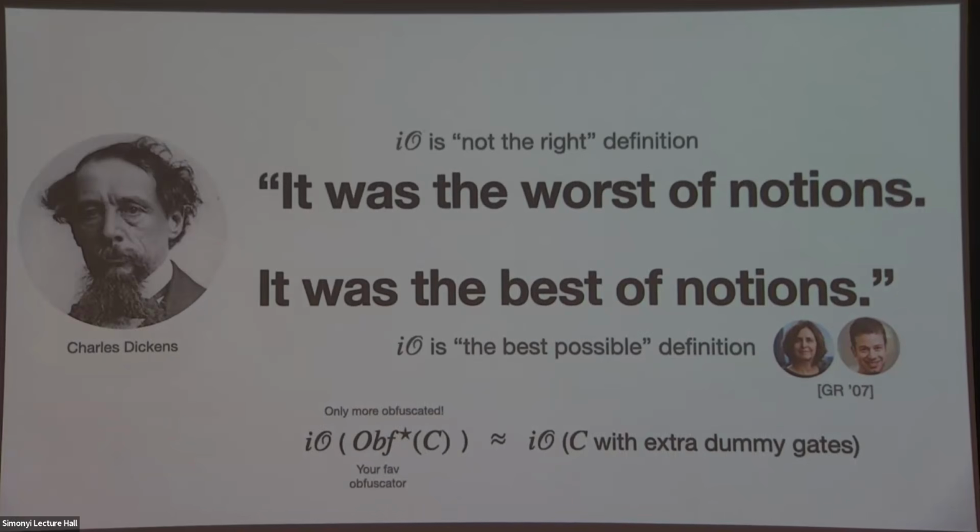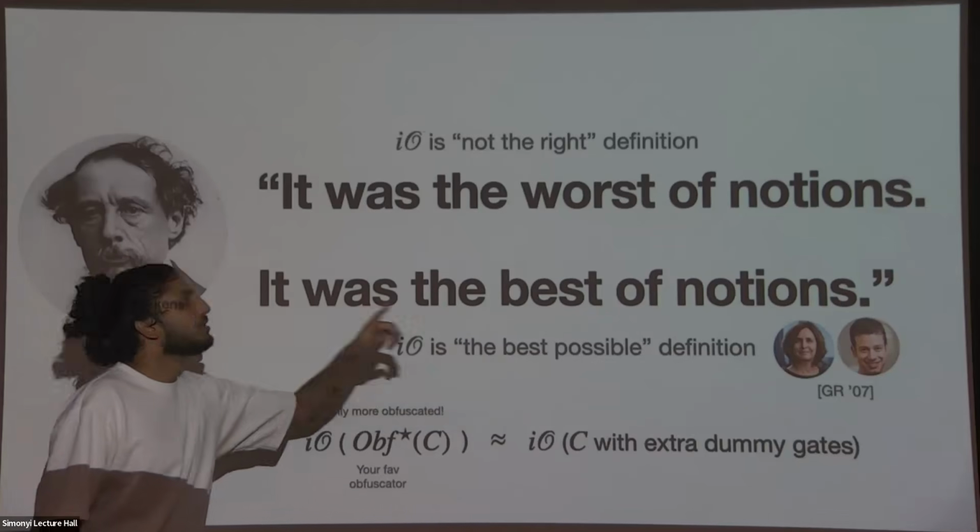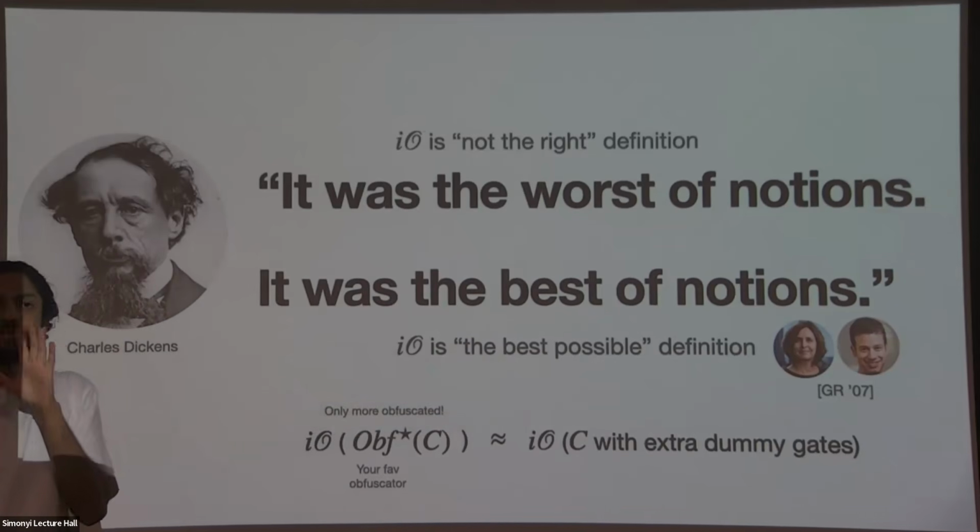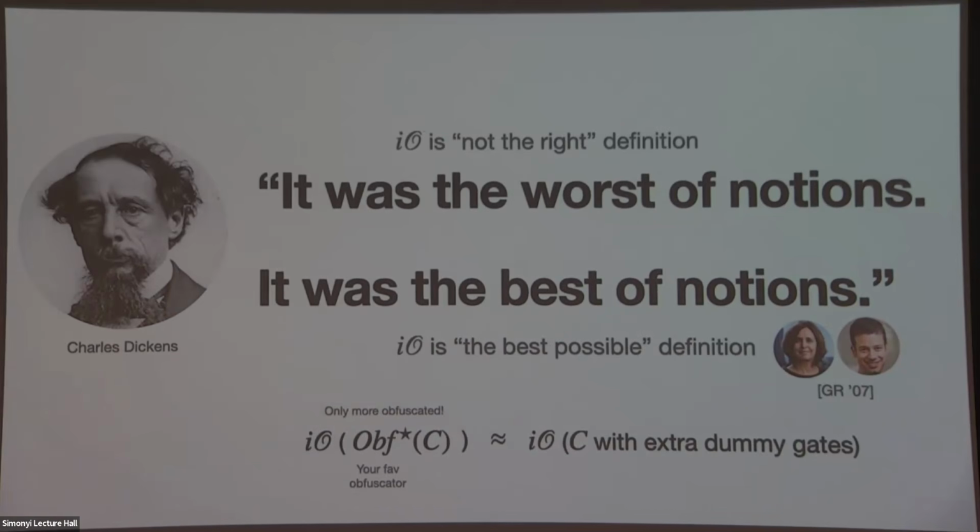Next, we're going to bring the wheelbarrow. So that definition is like the universal property of IO? Which definition? The best possible? No, I mean the definition of IO. Yeah, I don't know what you mean by universal property, but it's like any other definition you would make, where the security properties you want are falsifiable in some sense, you'll get them from IO.